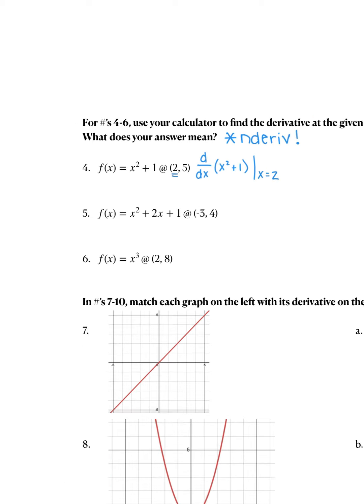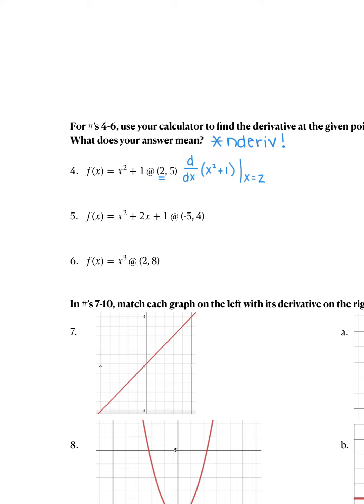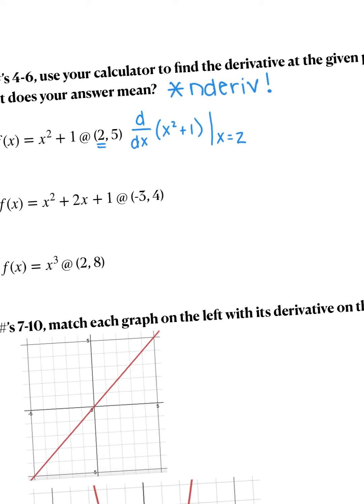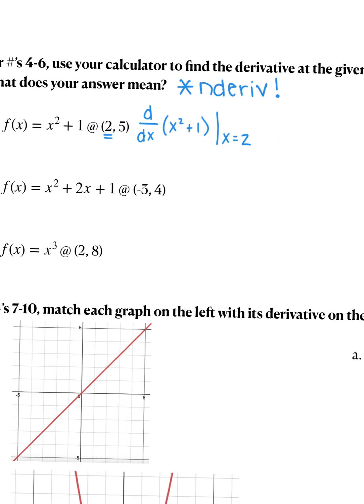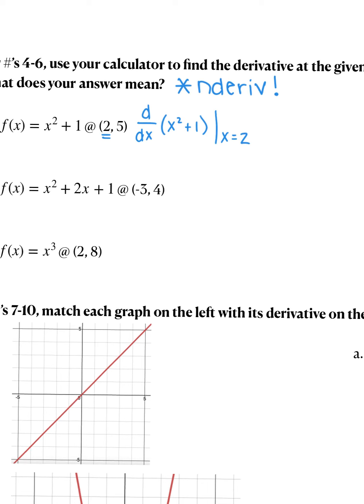If you're on an older calculator, remember, you're just typing in these 3 pieces of information. First, you type the function. Then you type that you're doing it in terms of x, and then you type the value of 2. Okay, so I will tell you that the answer we should get here should be a 4, I believe. Yep, should be equal to 4.